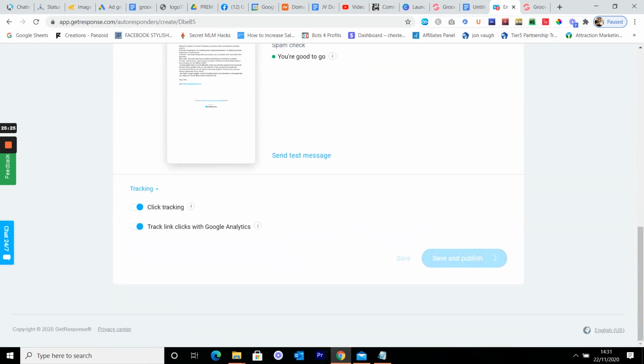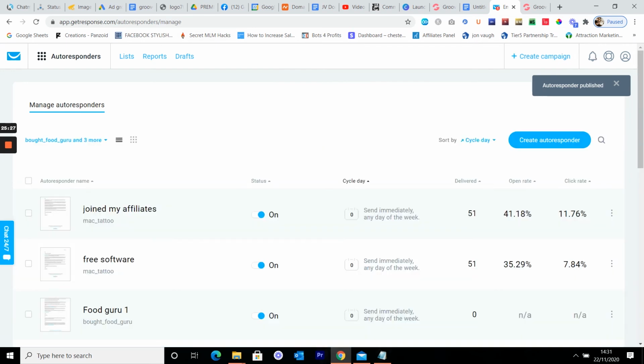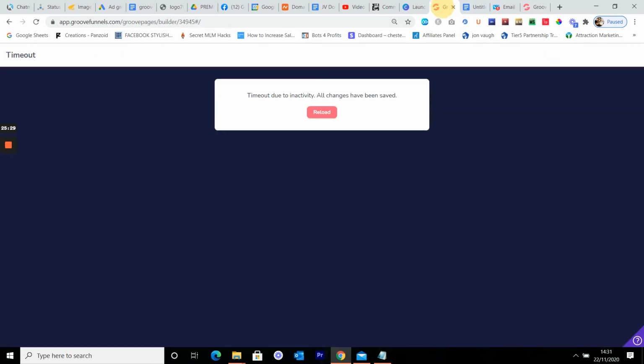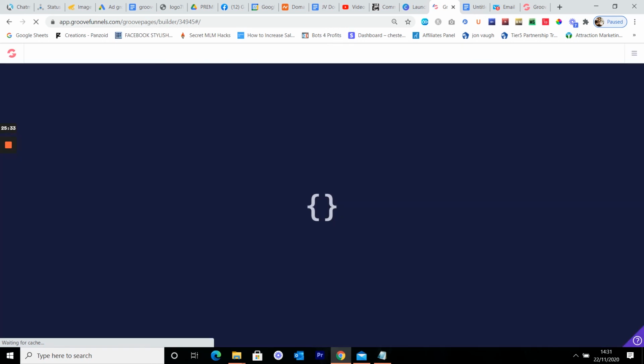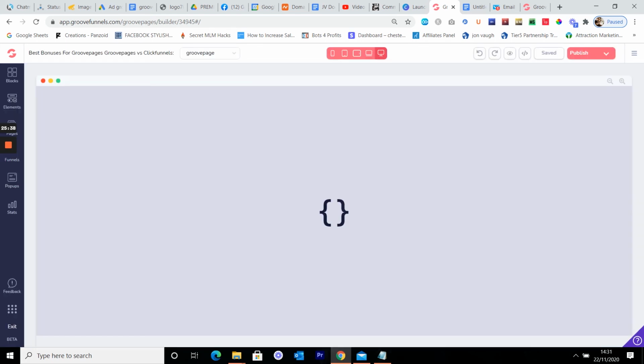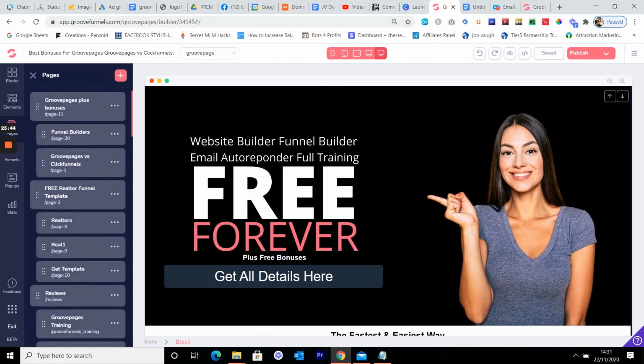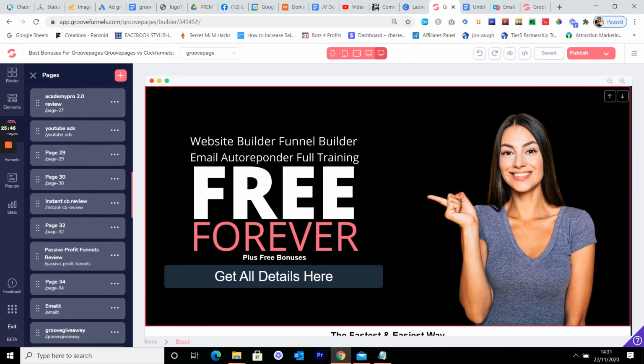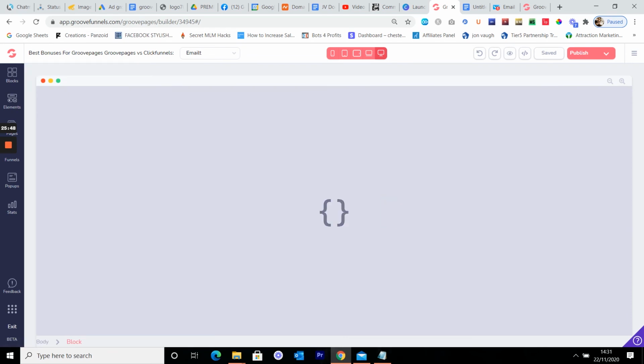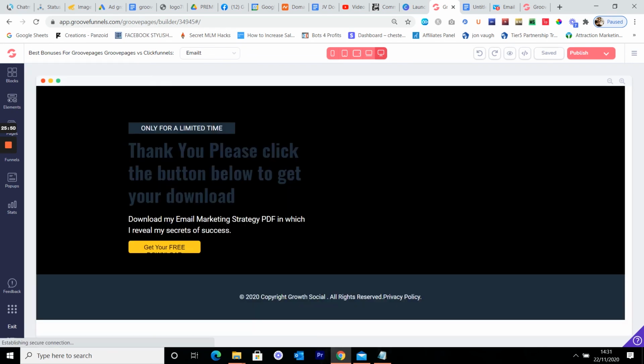So what we're then going to do is go back into our Groovepages. We'll reload that because that took far too long. And we are then going to go back into our email autoresponder. Hope it's the right page. Let's just open this up. Right, so we're looking for email. Just right there.